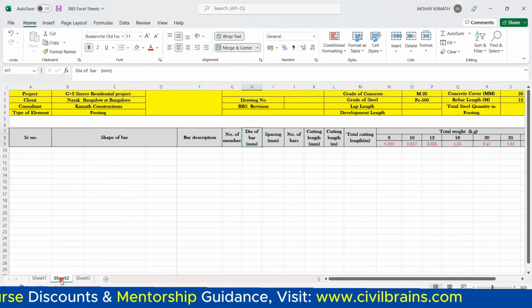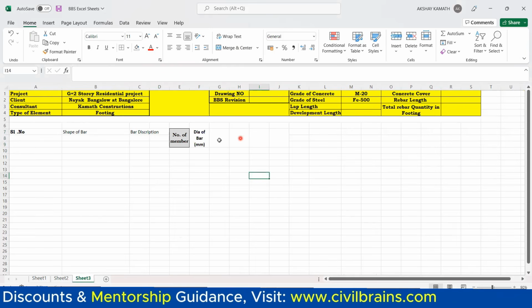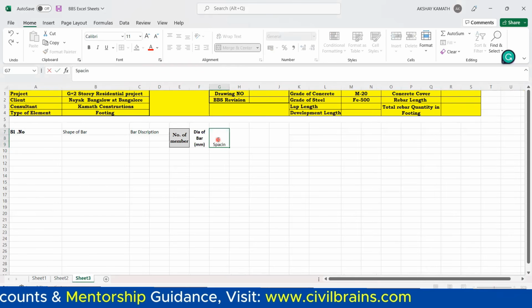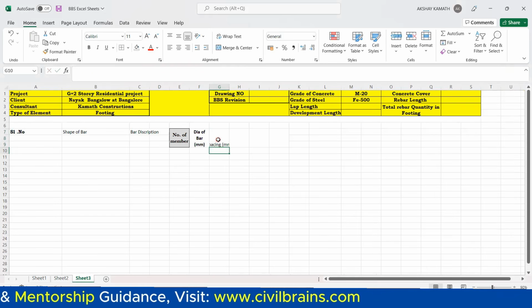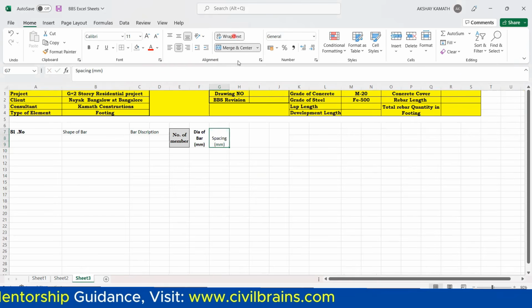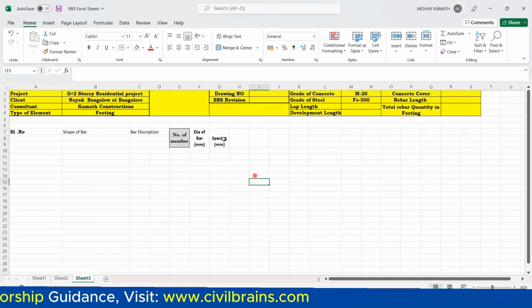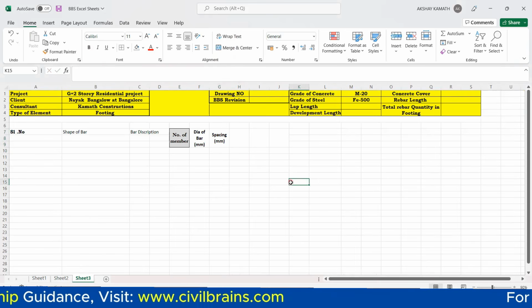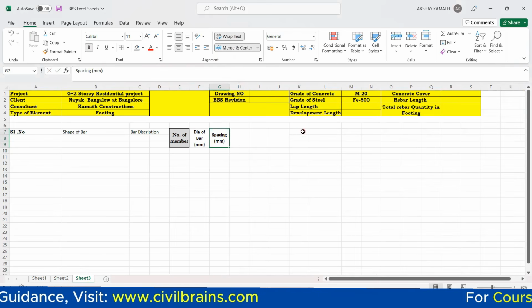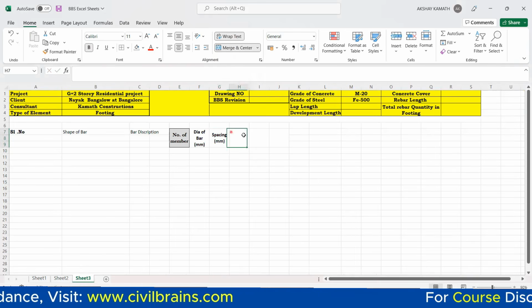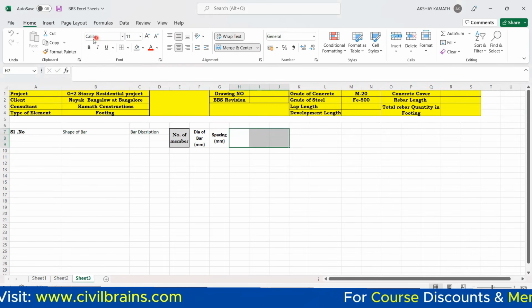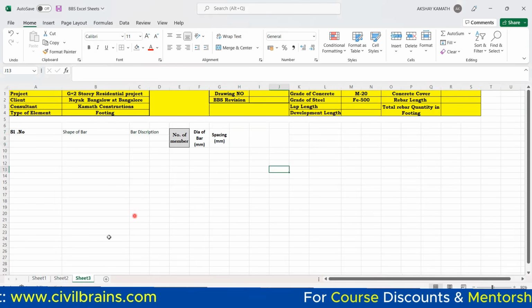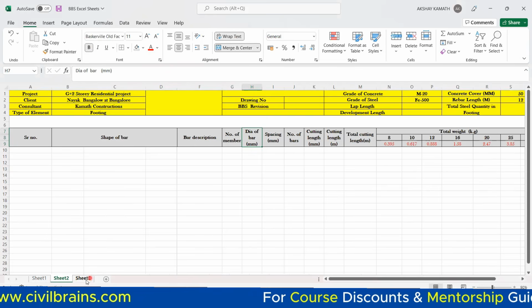Okay. Now it looks good. Now you write all those things. Spacing. So spacing, that will be in mm again. Close the bracket. Done. So it doesn't look good. Go for the wrap text, and then you make it bold, and then you bring it at the center. So what you can do, you can apply this everywhere. Like what I'm trying to tell is, select this, come to this point, say wrap text, say bold. Now you don't have to face any problem. Directly it will take care of it.